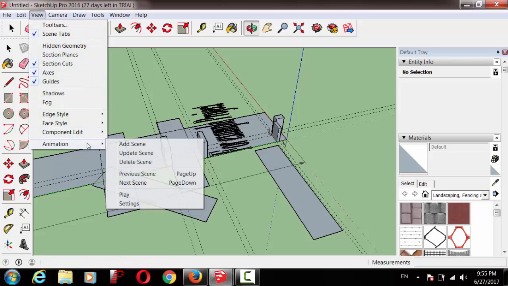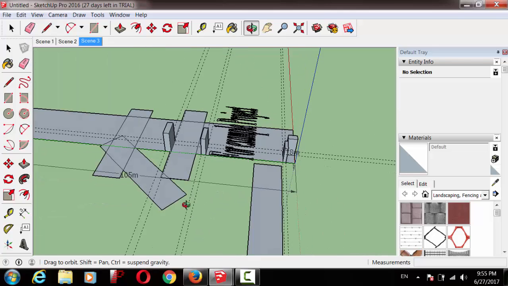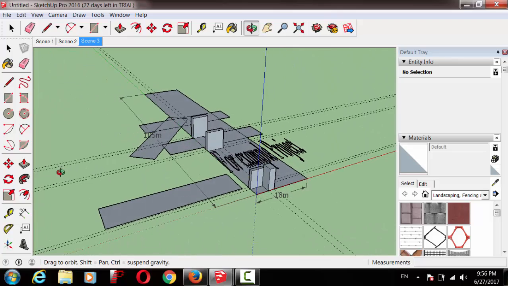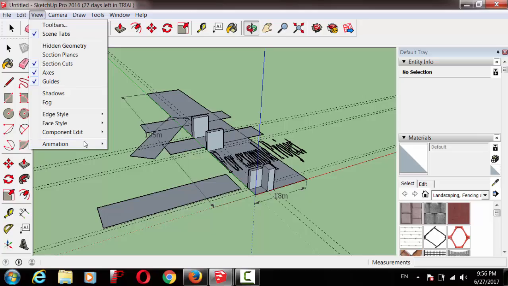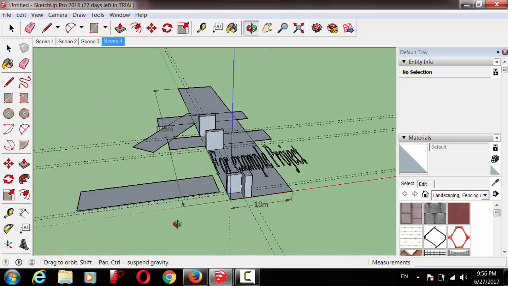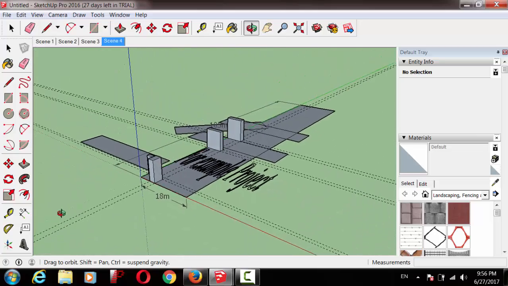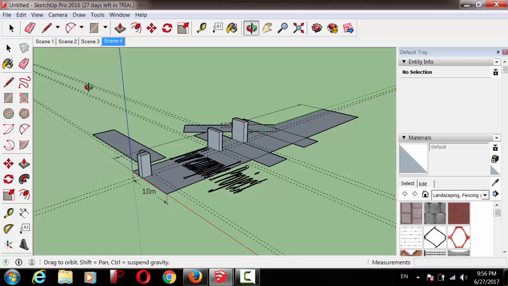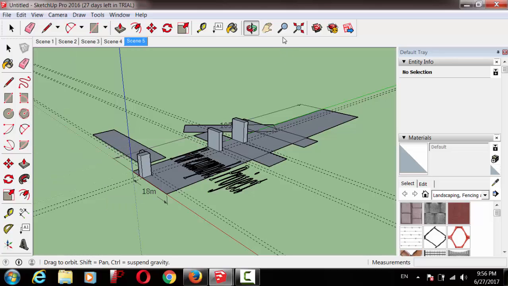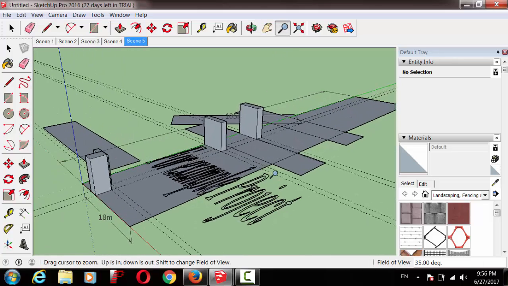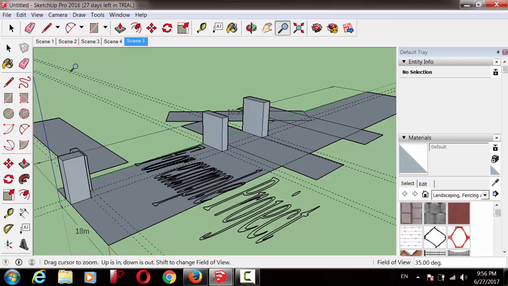Another scene, stop. Another scene, stop. Another scene, stop.